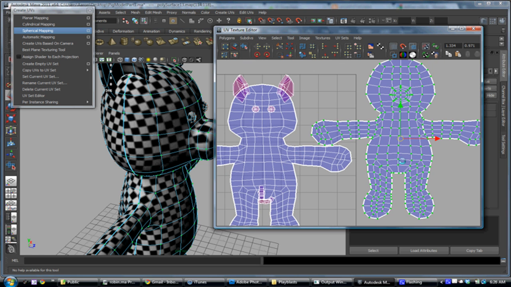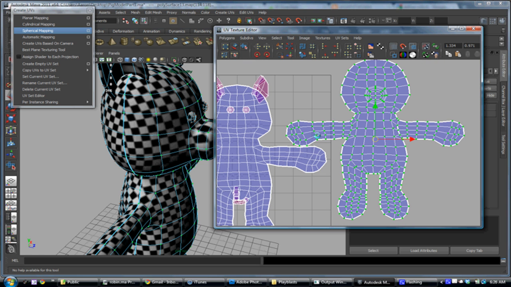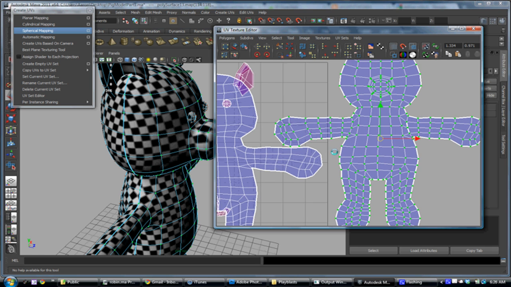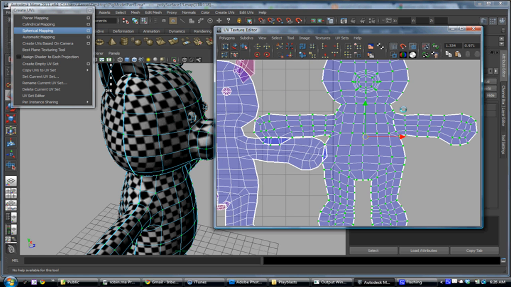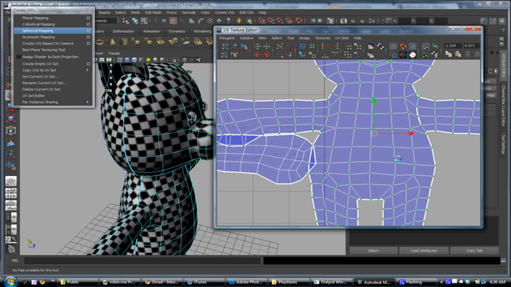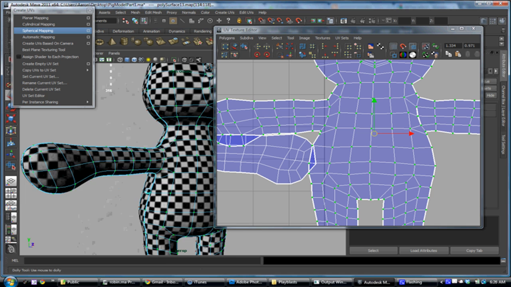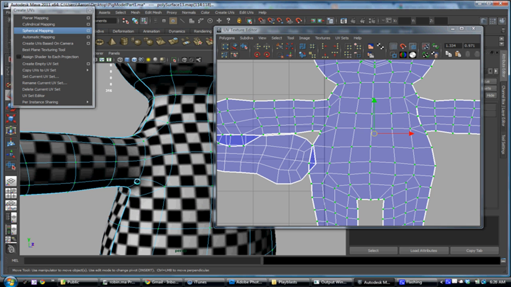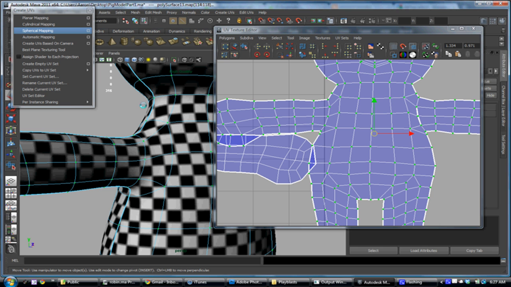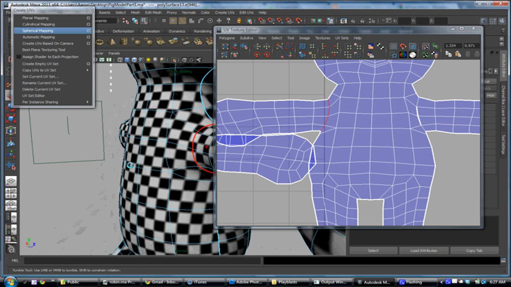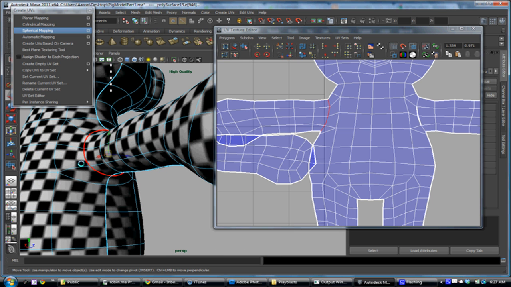So as close and as nice as this looks, we want to try to avoid seams in specific areas. And some seams are okay in other areas. For example, in this character, it would be okay to put a seam going around the arm right here. So to cut a seam, in the 3D view, you double click an edge loop, and I can look around and see that it's selected the entire edge loop.